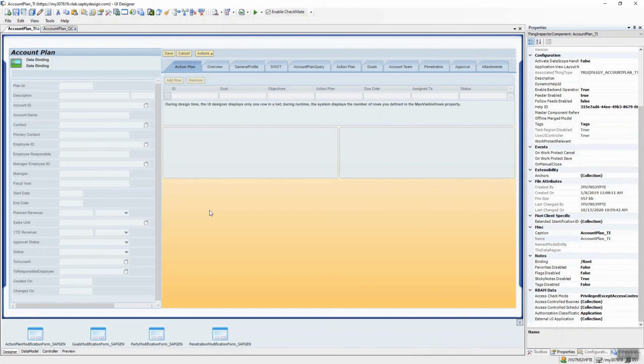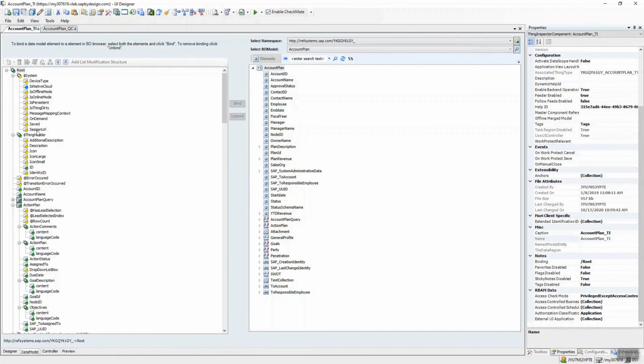This UI is built on top of the account plan business object, and this business object is what we have already offline enabled. So simply reactivating the UI creates all the necessary offline bindings. We can confirm this by going into the data model facet, clicking on that, and then clicking on any field.